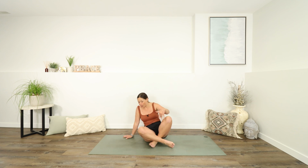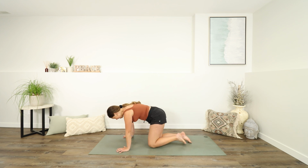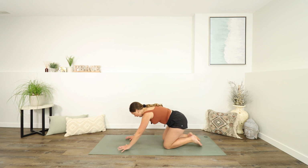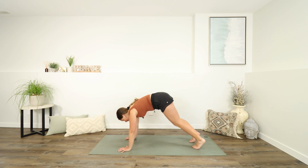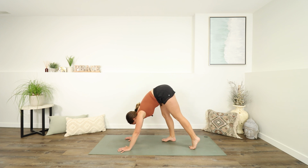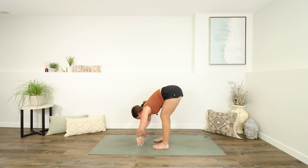Now we're going to try to come onto our hands and knees. Pretend there's bunk beds on either side of you maybe. Find your tabletop. Take your hips for a little bit of a sway side to side. Now we are going to be tucking our toes, lifting our knees into downward facing dog. We aren't going to stay very long. Now you might walk your feet halfway up your mat and then walk your hands back halfway down the mat. So you end up in a forward fold.